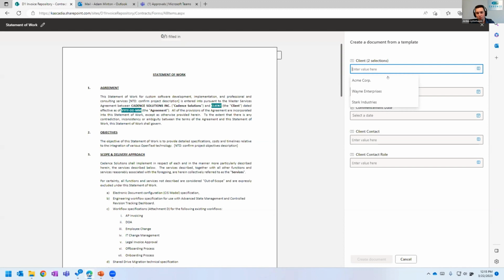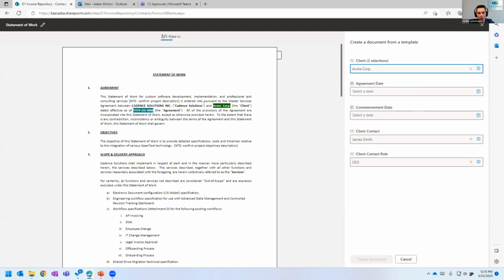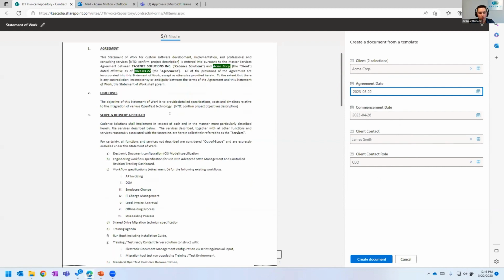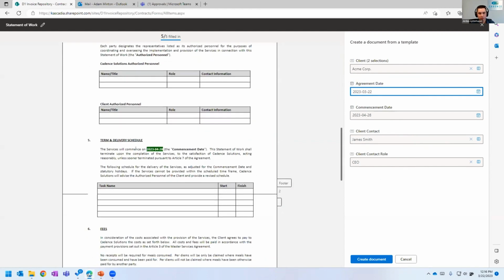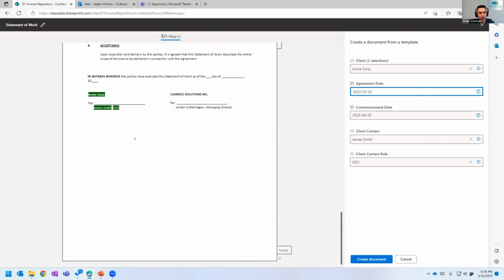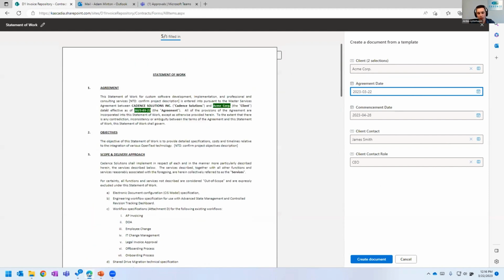So what we're able to do is simply, if you watch as we pick through the fields here, it's going to auto update the actual content that's inside of the language and contractual clauses inside of the actual agreement itself here. As we picked AIIM, we actually have it correlated with the client contact and their role. We can go through and populate all the placeholders. You'll see them highlighted in green in the background, and actually go through and put the AIIM Corp, James is in there as the CEO, and populate everything. We're able to go through and create this document automatically.